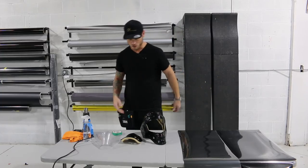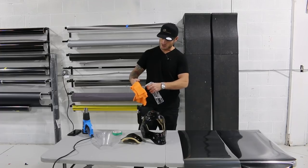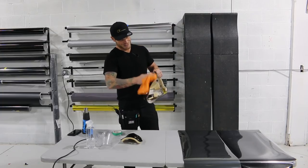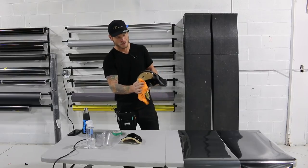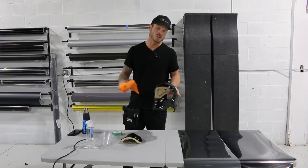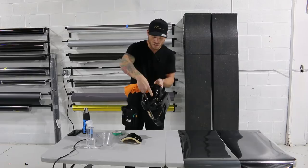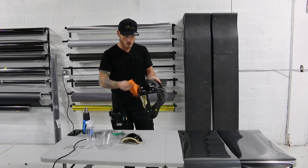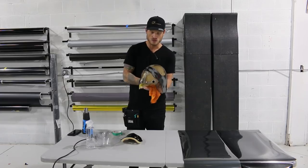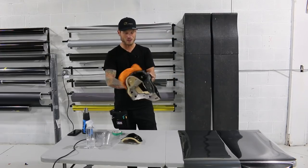I figured the carbon fiber would tie in well with the neck guard too. Let me grab my microfiber cloth and isopropyl alcohol, get this degreased. It's had a lot of wear and tear so we're going to clean in these holes right here. How far around the edges I can wrap will be kind of limited. Luckily I'm working with a black mask - it means I don't really have to tuck in around all these areas. If it was red or something I would want to wrap further, but on this mask it's going to be a little simpler.